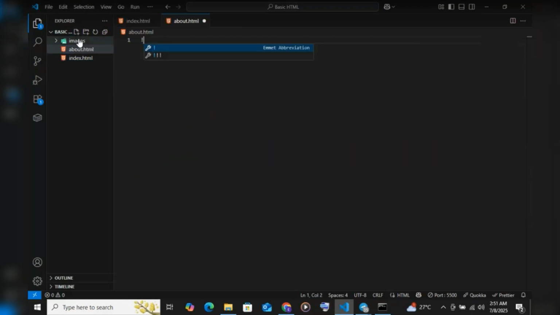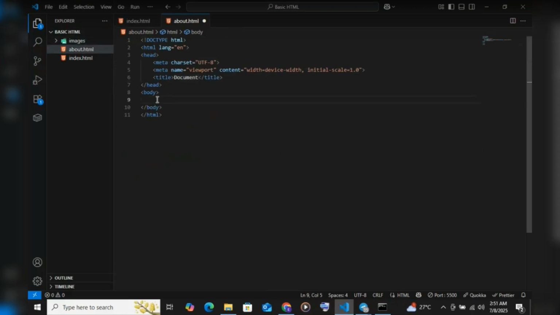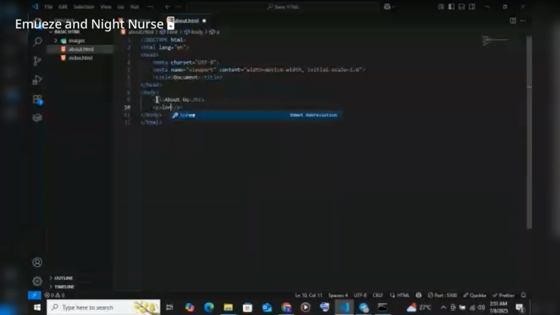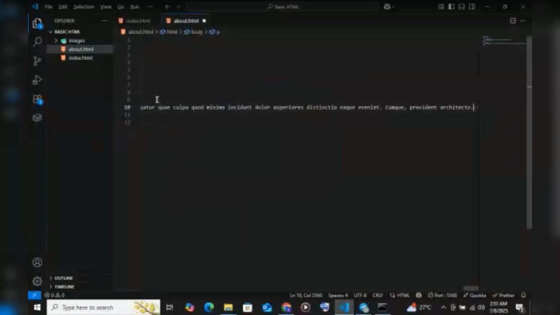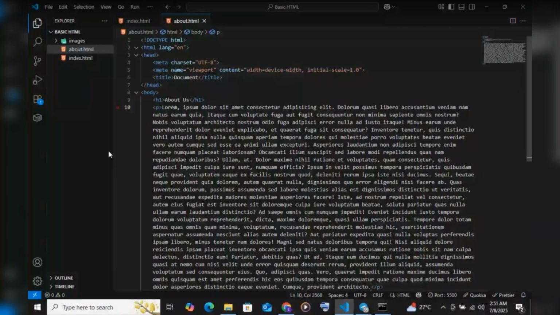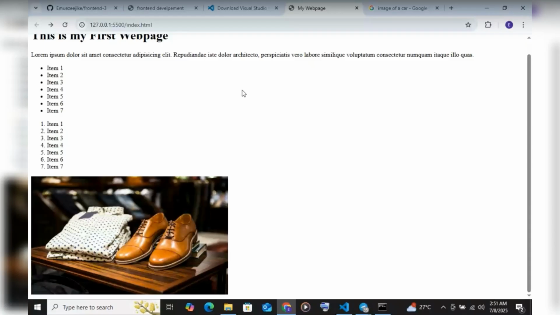Let me quickly use shift and 1, press M, make abbreviation, and just write h1. H1 should be about us, and let me add a p tag and just use lorem 345. Enter. I've created a very long listing. If you check your browser, I've saved it, you will not see that page.